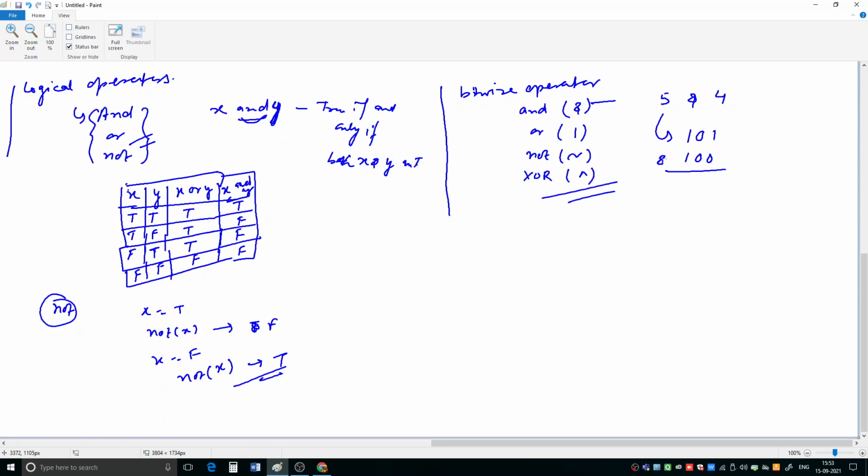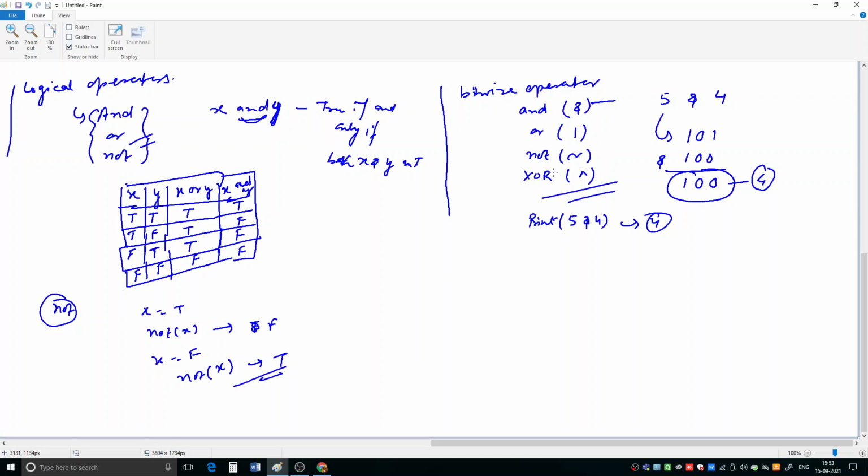Now the AND operation will be performed: 1 and 0 will be 0, 0 and 0 will be 0, 1 and 1 will be 1. After this its decimal equivalent will be calculated, so it is 4. So if you are writing print 5 and 4, you will get the answer 4.